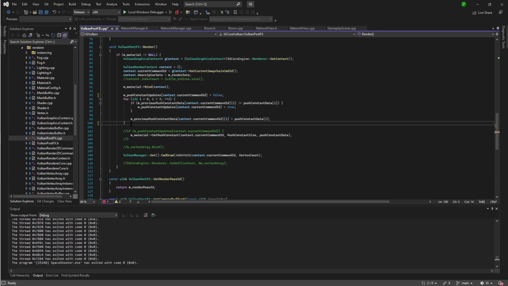where it only pushes the push constant when there's new updates, right? I didn't want to keep pushing the constant all the time when there's no updates. But for some reason, it loses the previous values. And it's weird that it happens when you shoot an asteroid, and that's when exactly it happens. For some reason, it loses whatever's happening.